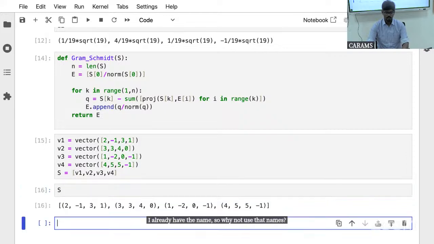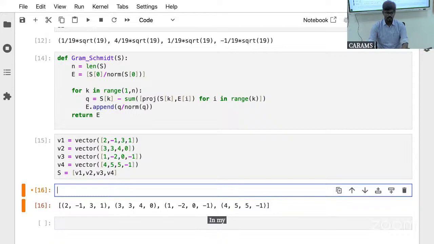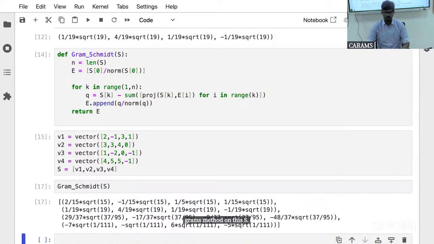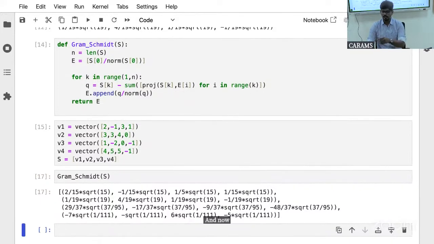Now if we look at S, then these are the vectors in my hand. Now we can run a Gram-Schmidt method on this S. And now that returns a set of vectors which are orthonormal in nature.